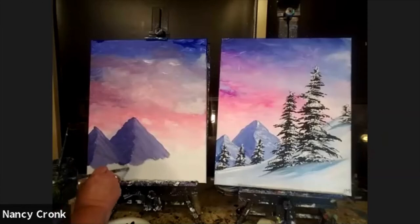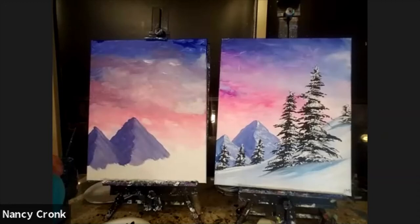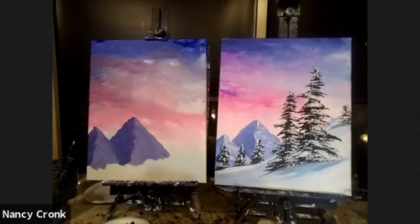The Rockies usually are wider than they are tall from a distance. They look that way. But who knows? Maybe this is the Alps. Maybe it's the fjords in Norway. We don't know. It can be anywhere you want it to be. It's your painting, your world.